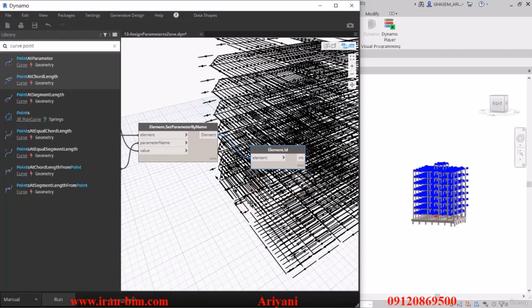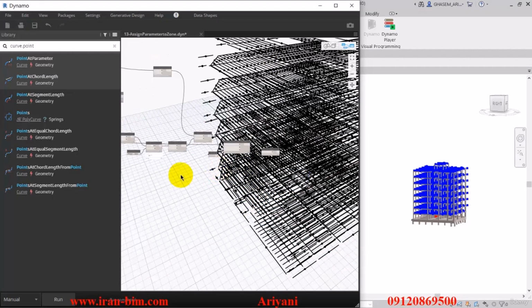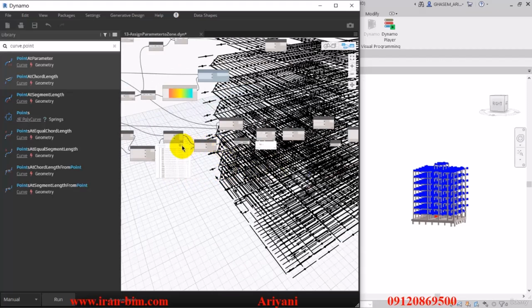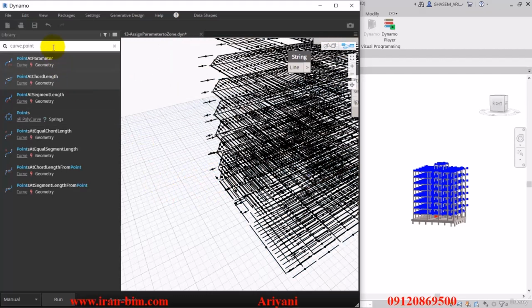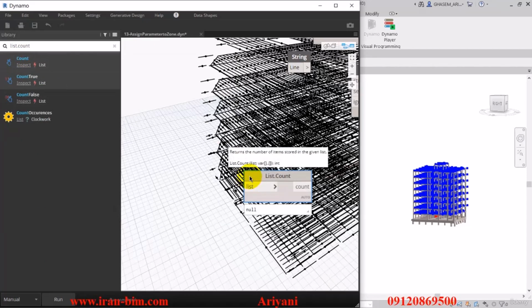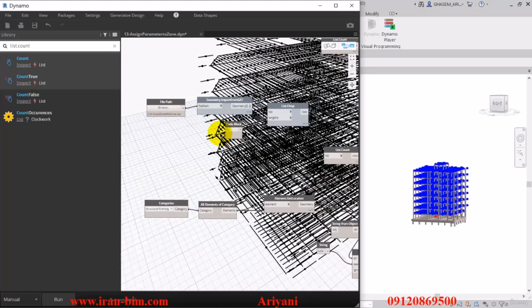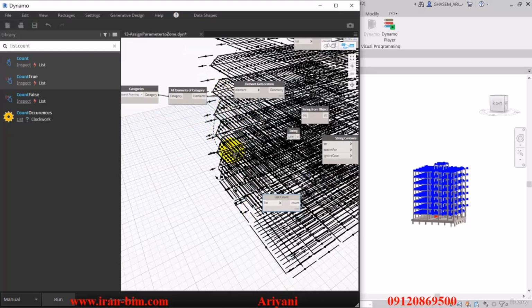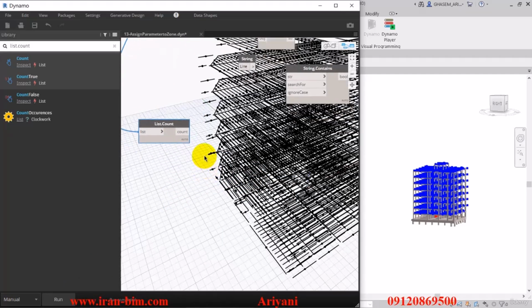Now this is probably the only element that was inside of the wall, and let's see what we have if we continue. Let's see what else we can do. Let's go for the color of this one. We'll go over to the library and look for list.count. Add the package here. And for the input of this, we can get the geometry from the SAT format up here, connect it to the list and hit run. Alright, 108 in total.